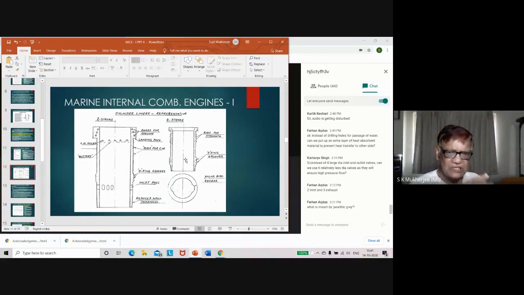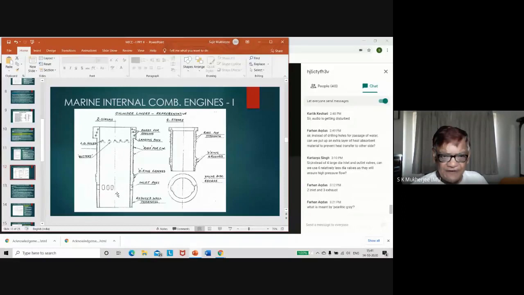And some of the items which are there may not be there in some liners. Some of the items which are not there in other liners are here in this liner. Now here we have only inlet ports, and this inlet port I have shown only a few. It might extend all along the inlet side on that side. And if this has got only inlet port, it means this cylinder liner is made for an engine which has an exhaust valve.